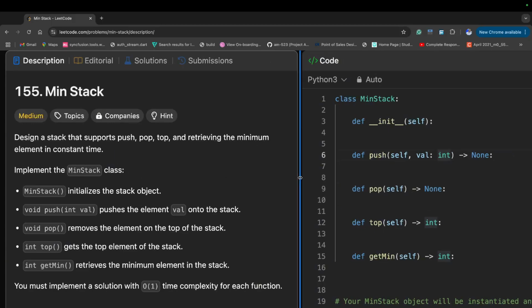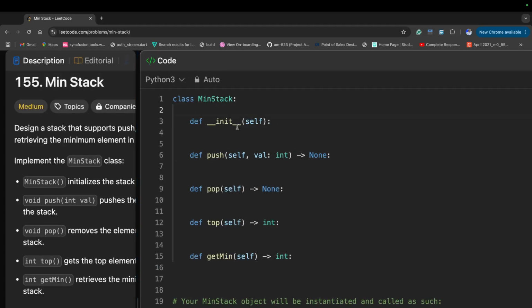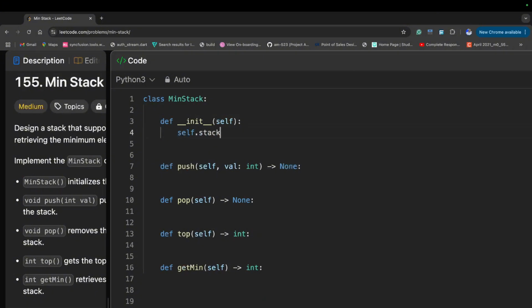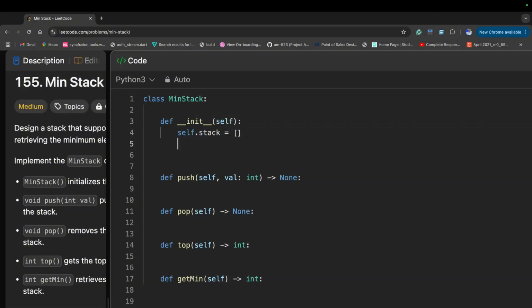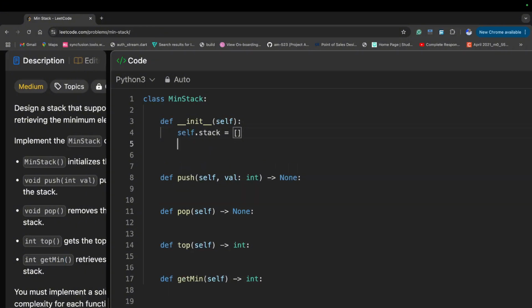So the idea, okay, we are asked to implement this one, which is pretty much easy because it's just implementing it. Okay, this is what I will do here. Let me zoom a little bit. So we have an init. We can start by initializing the stack. I can say self.stack is equal to an empty array, and also because we need a way of returning the minimum value, we could also create another stack for getting the minimum values at each go. So for example, I can call it minStack is equal to an empty array.